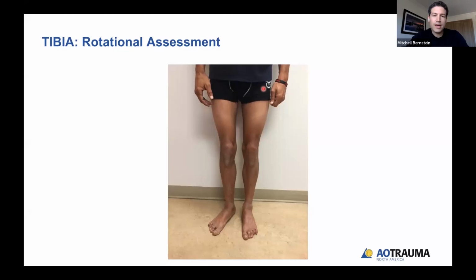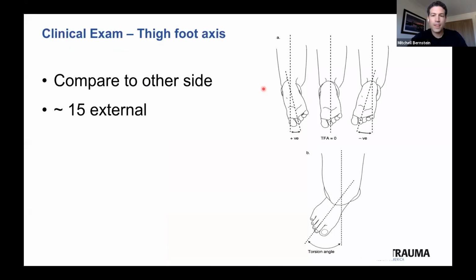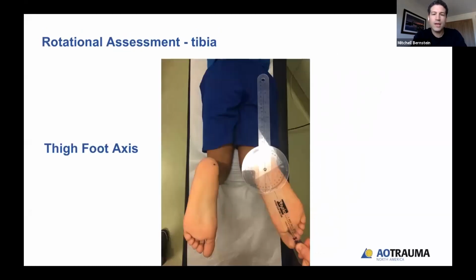In the tibia, it's important to have the knee joint or the patella as a reference. So this is a patient who has the right tibial malunion. And again, he has an external rotation deformity just by physical exam, by the appearance of his right lower extremity. The 5-foot axis is very good to look at the tibial torsion. It's about 15 degrees, but it's really important to compare it to the other side. And that's really what you want to correct if you're indicating patients for surgeries, returning them back to normal.